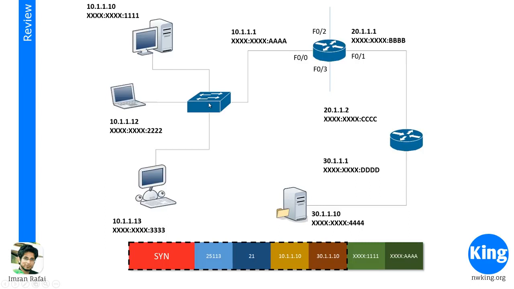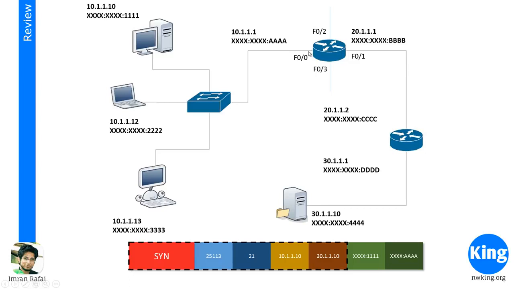Now, since it's a broadcast message, the switch sends out that ARP onto all the ports, right? So all of those devices, including this router, receive that ARP. This device says, I'm not 10.1.1.1, and drops it. This device also says, I'm not 10.1.1.1, and drops it. This device, the router, receives that and says, yes, I am 10.1.1.1, and it puts its MAC address, right?